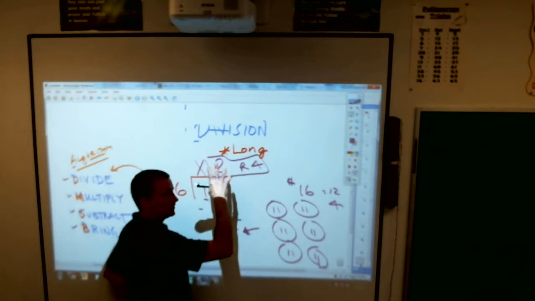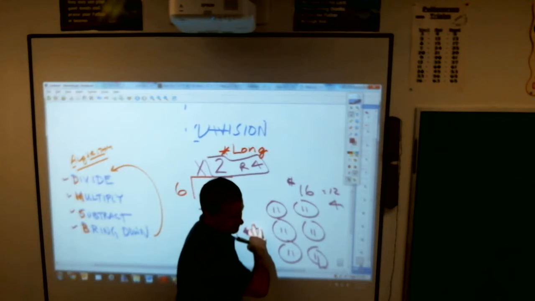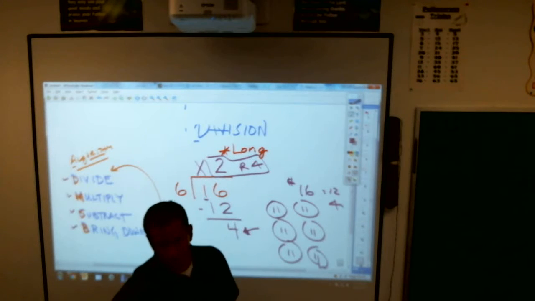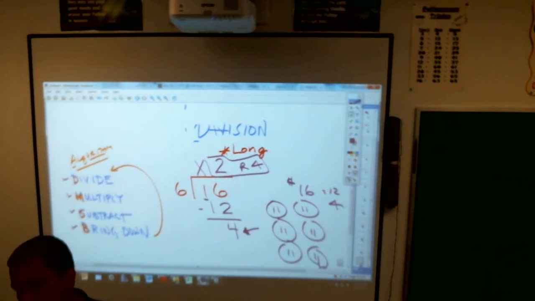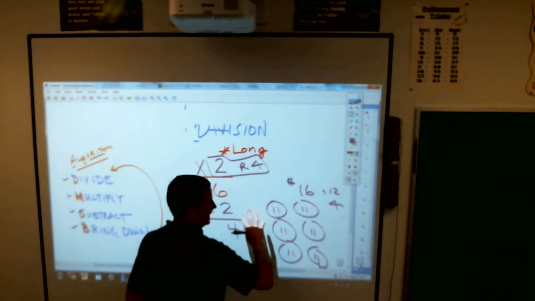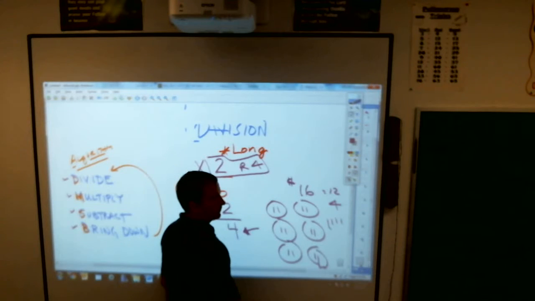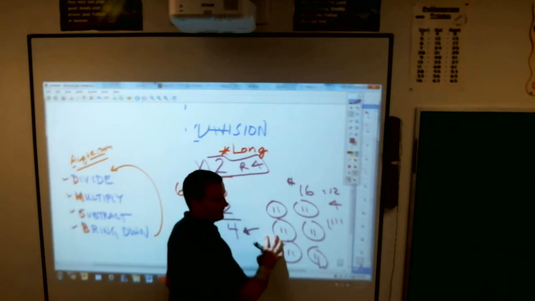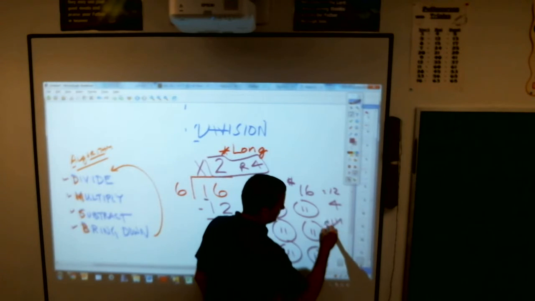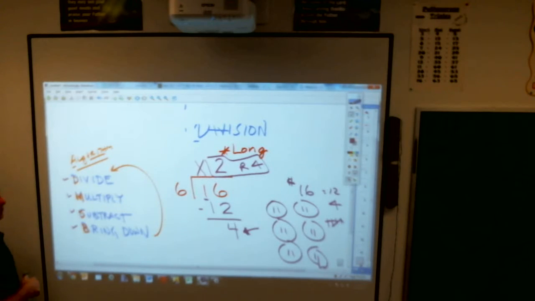So for now, it's perfectly okay for you to put remainder 4s, but just know that in the real world, nobody's ever gonna ask you for a remainder 4 of anything, because nobody really knows what a remainder 4 of anything is. It just means that after you did this, you had $4 left over, and they didn't go evenly. Not everybody gets 1, so I don't know what you're gonna do with those extra $4. Maybe you'll go buy an ice cream cone and everybody will have a spoon. I don't know. But for right now, remainders are okay.